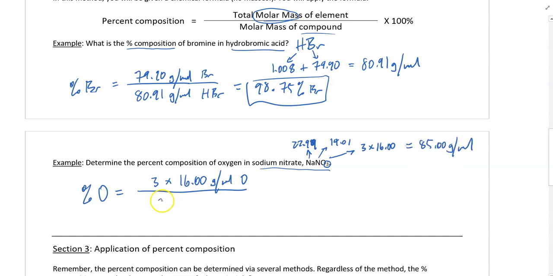So I take that, toss that under here, 85.00 grams per mole of NaNO3. Again, we're talking about molar masses overall. So we can then plug this in our calculator, remembering, of course, to multiply the 3 times the 3 oxygen molar masses that are there, because the formula has 3 of them. And eventually, getting a little bit of math out, you get 56.47%. Just to be clear, we have 4 significant figures out of this, and we have 4 significant figures out of that. So this one also should have 4 significant figures when you multiply and divide.